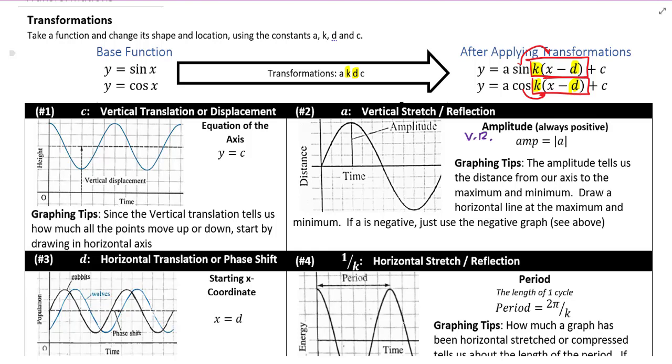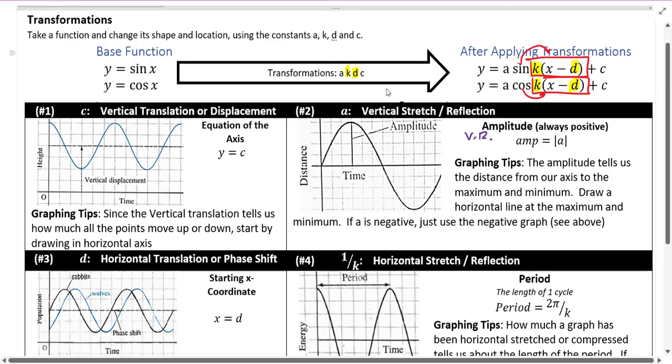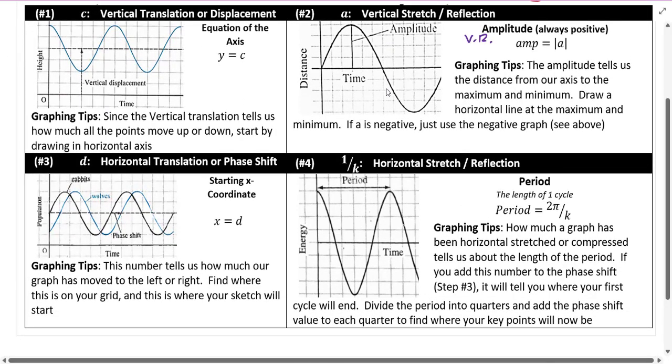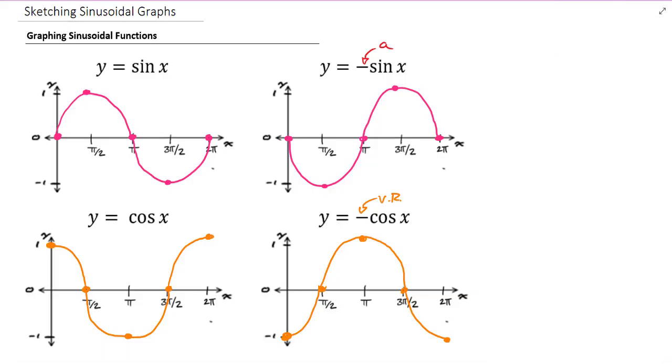And we've seen these kind of transformations before. So how do you want to tackle those? Well, there's a pretty easy way of going about it. First, where is our graph going to start? So if we look back at our sketch, let's say we have to draw sine here, right? Now, normally sine starts at 0, 0, right there. But if there's been a horizontal shift or horizontal translation, it moves it to the right or left. So that shift is denoted by the variable d. Whatever that shift is, that's where it's going to start.